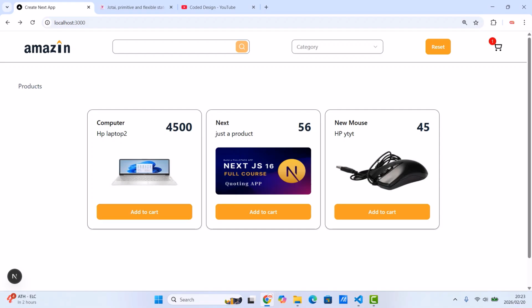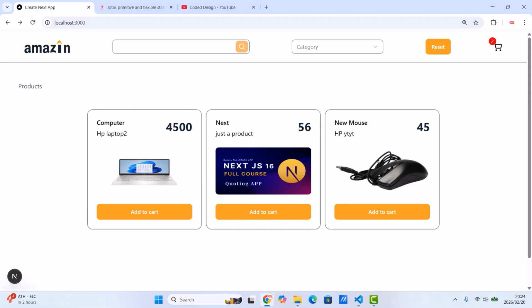So when you click here, you can add this to cart, and when you click here, you can add this to cart. A beginner might feel like this is simple because this is one page. You are wrong. This is not one page. The top header is a component sitting somewhere in a different file and folder, and this bottom section for the content is a different component sitting in a different page or folder. And I have used Jotai to link all of this.